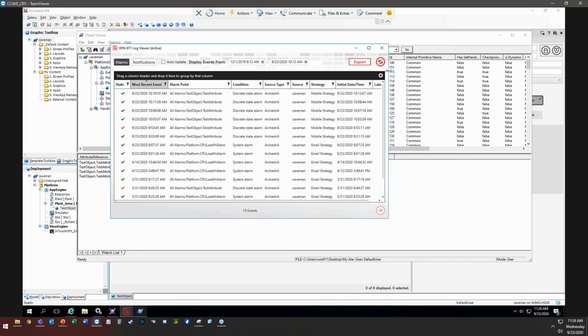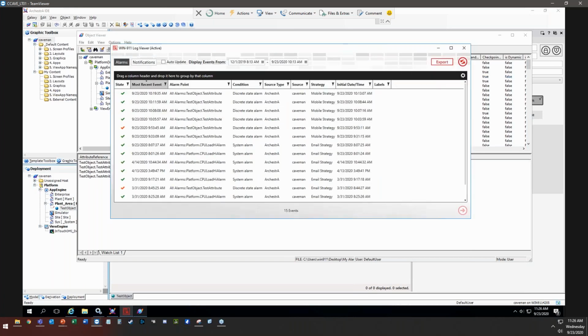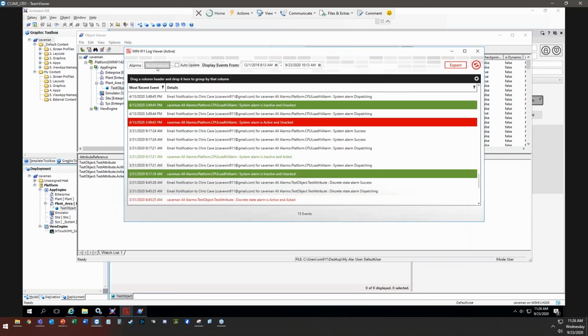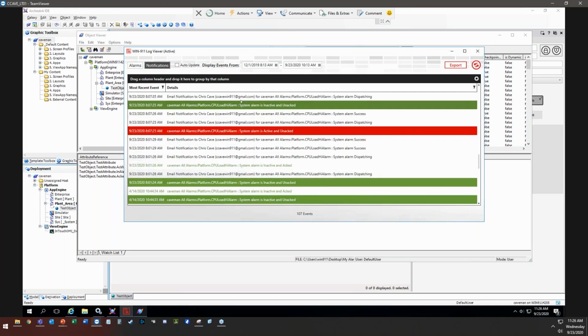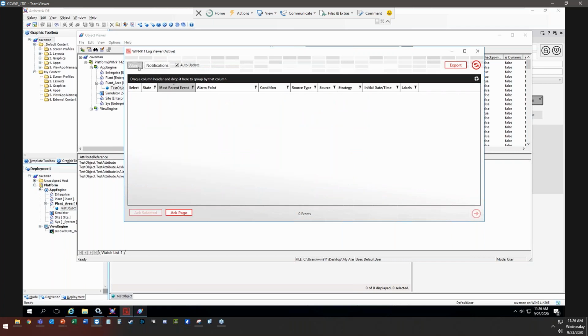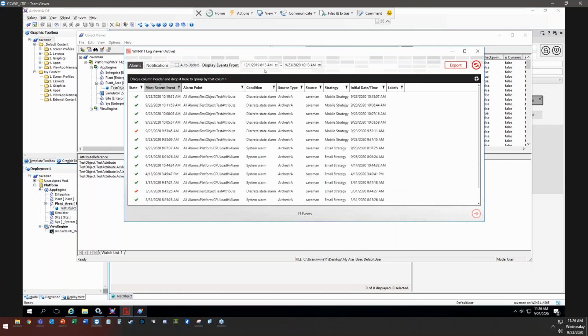and add those to the columns to bring into the reports. And one other thing I'd like to show you real quick about Log Viewer: it is our bread and butter for troubleshooting. I typically like to use the alarm tab. Some people just like to keep it on the notifications tab, but let's say I'm troubleshooting something. I would go to the alarms, and perhaps someone didn't get a notification, or maybe they had problems acknowledging an alarm. I could uncheck my auto update, go to about the time where the alarm came in, and then double click.